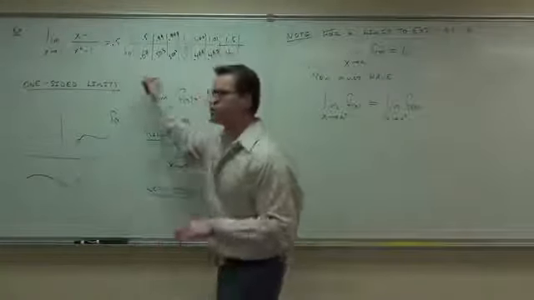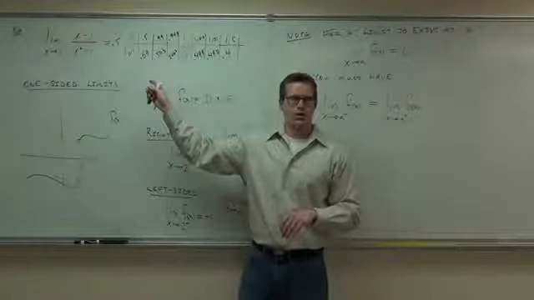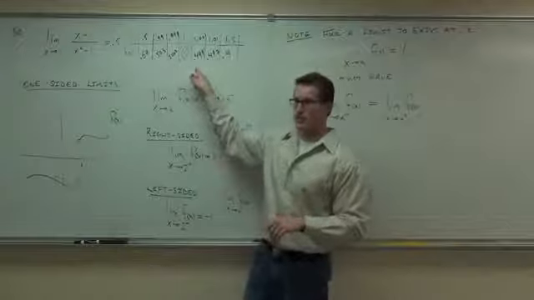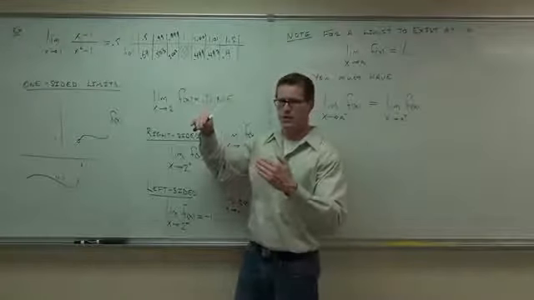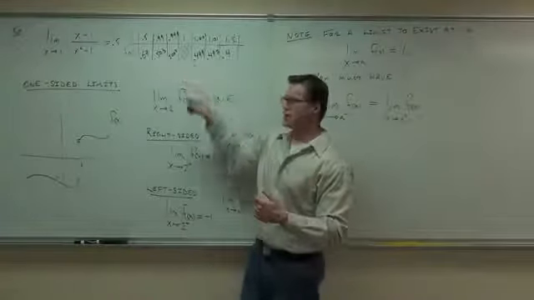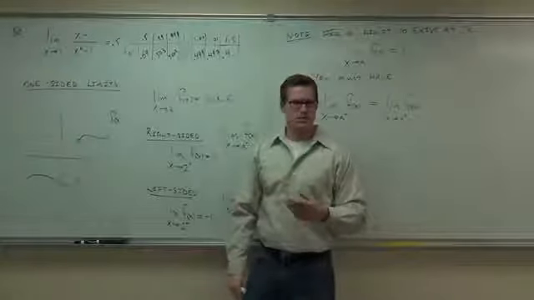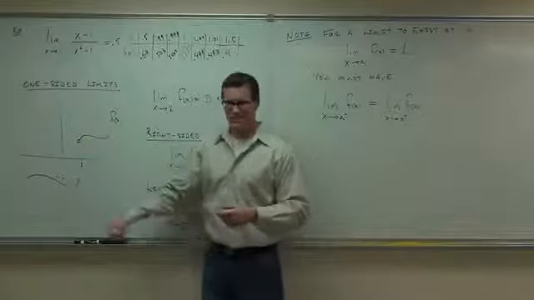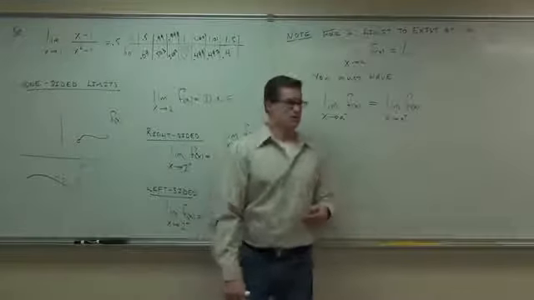Do you remember this example? Look up here on the board. Remember this example? You said the limit existed because that's 0.5 and that's 0.5, basically. It's coming to 0.5. You with me on that? What if this was 0.5 and that was 7? Would that be the same number? Now, this one's 1, this one's -1. Is that the same number? That limit doesn't exist. Okay?